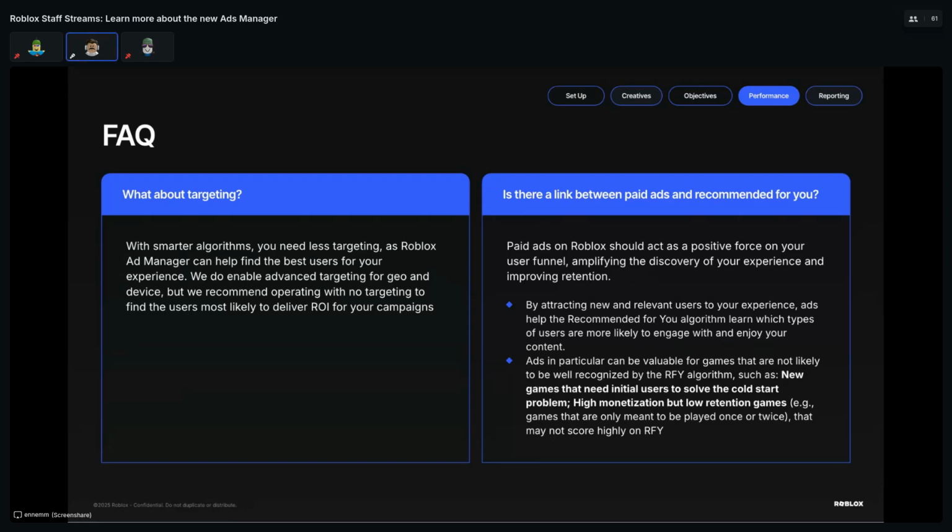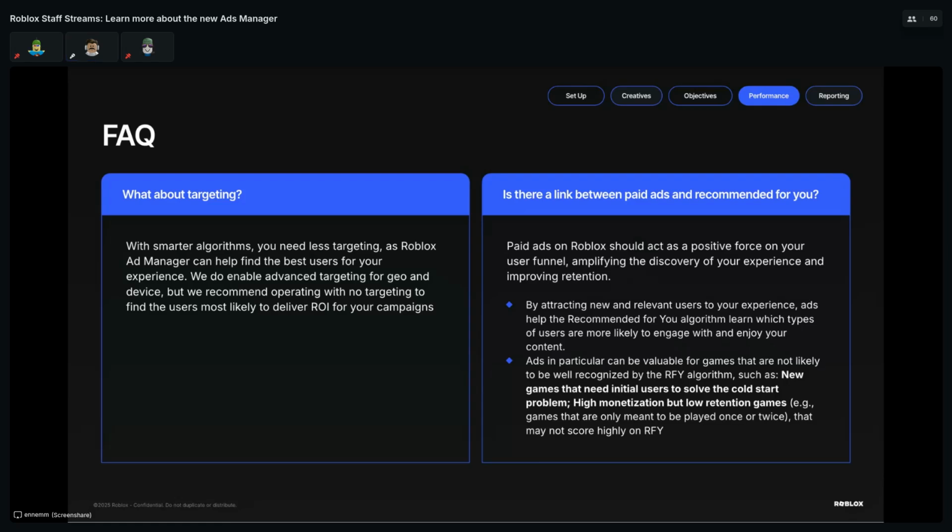So I think first and foremost, paid ads on Roblox and discovery should be super complementary, right? This is just the way that funnels work. There's no direct link between what goes into ads and what hits discovery. So paid ads should act as a force. They can help you kickstart your game and get charted, and they can also help you bring in incremental new users and retention to help amplify what you get from organic discovery. What we found is that it can help the recommended for you algorithm learn on launch. In general, there should be no negative impact, right?